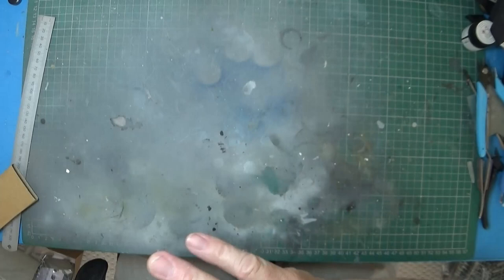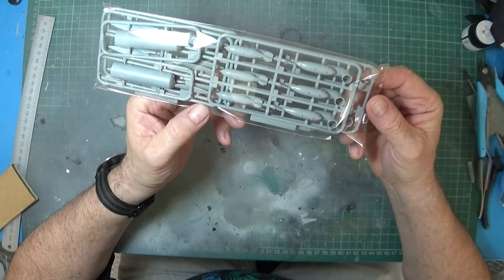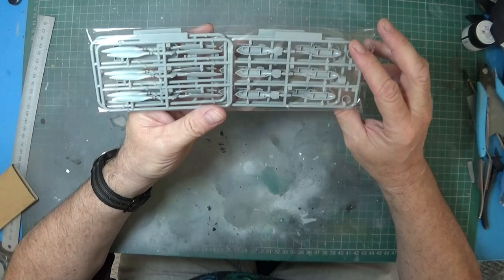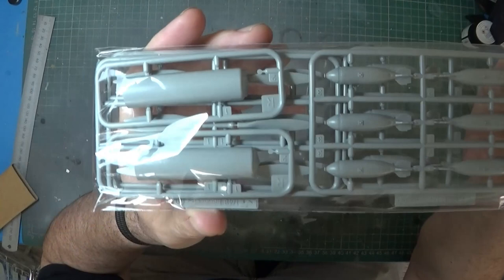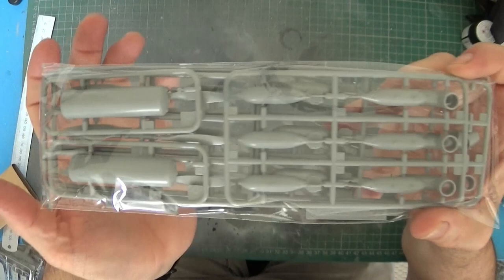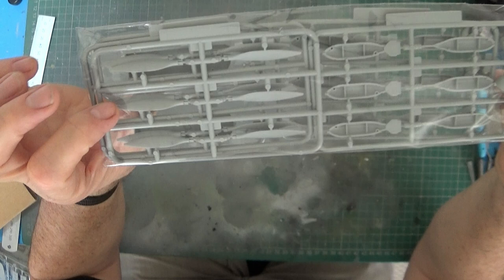Taking the bombs out. We all know what bombs look like. I wouldn't know if they're correct or not. Oh, you've got the propeller blades on there as well. Pretty tight, not the paddle blades. So quickly, I'm going up a bit. Let's take the light away again because the sun's come out. So hopefully you're not getting too much reflection. But very nice.